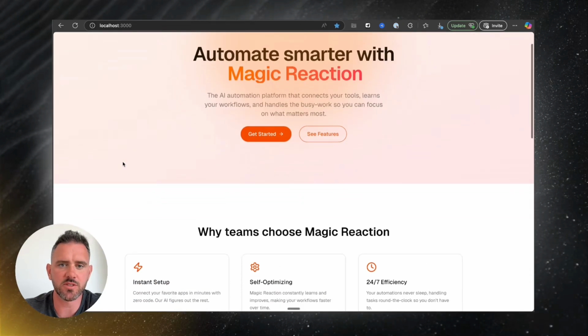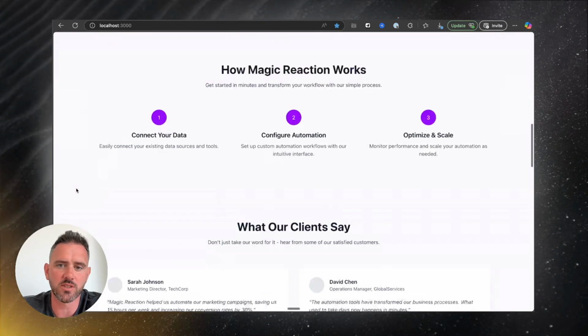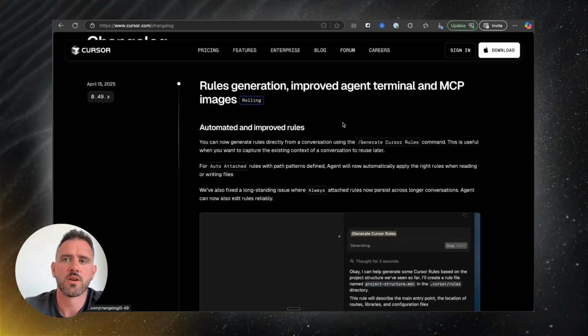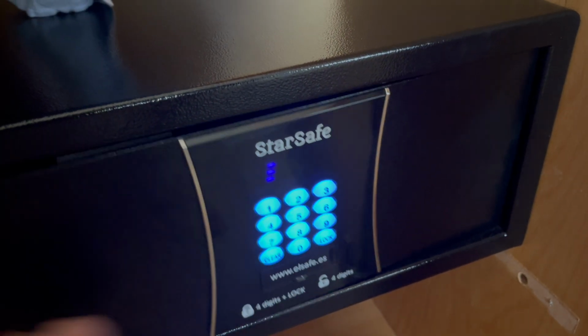Then I'm going to do a design vibe test on some of the models that I use on a regular basis to see which one comes out best in terms of website design and front-end app design. We're going to take a look at the recent updates in Cursor 0.49 and some really interesting changes from Windsurf. And we're going to cover the recent system prompt leaks from Cursor, Windsurf, and Replit and learn how this can help us build better software and better agents.